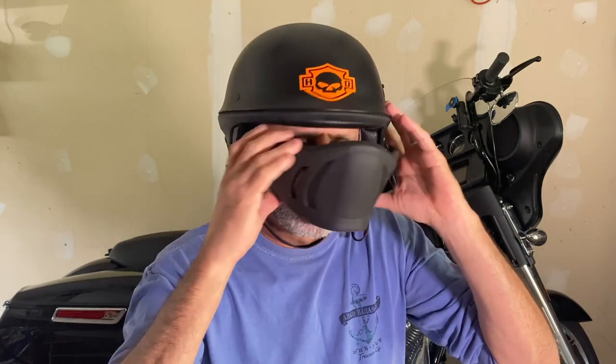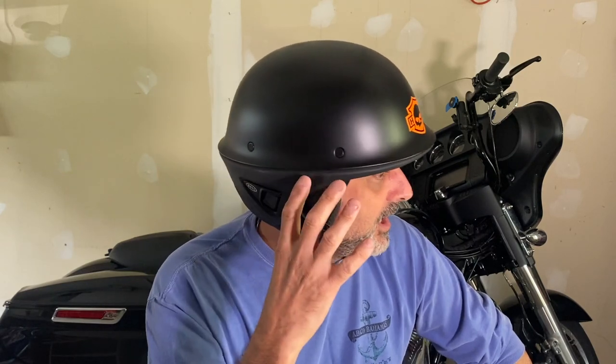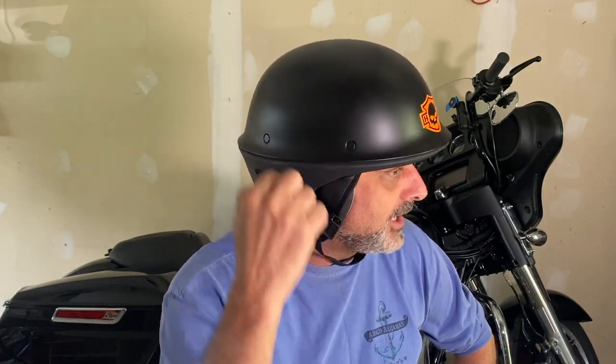I came across this amazing helmet. It's a half helmet with an additional section, so it's pretty much a three-quarters helmet. Although this extra section is not as hard as fiberglass with Kevlar, it is DOT approved. The fitment is oval. I usually wear a full-face Shoei RF-1200, and this fits me really nice. It's light and actually very comfortable. Overall I'm really enjoying it — it's three-quarters coverage but gives you the feel of an open face.